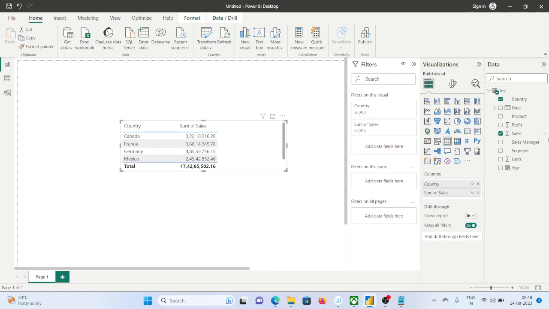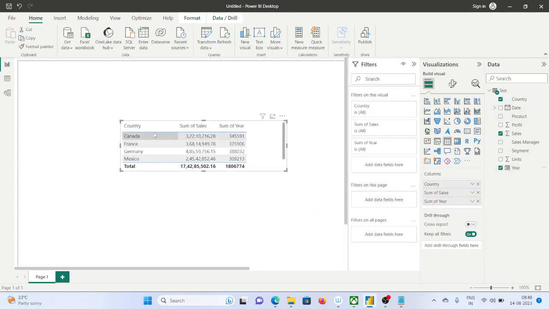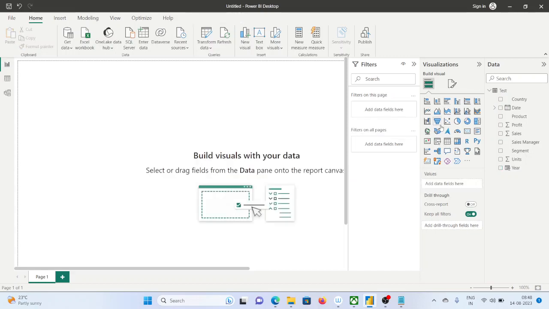Then drag here. Sir, in a column chart, we put year in a filter on this page. Then here choose year 2020. There it is only showing here.